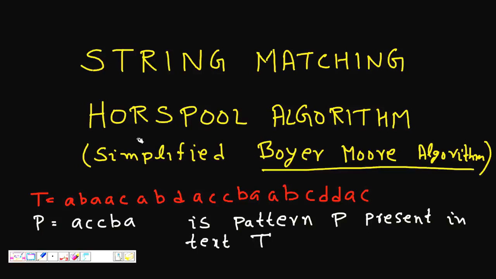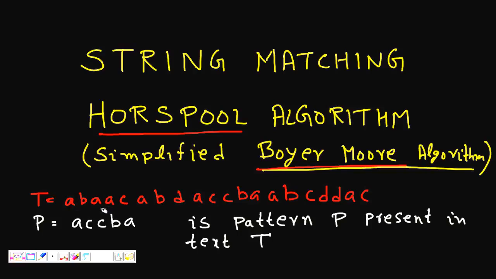which is known as the Horspool algorithm, and it is very much similar to the Boyer-Moore algorithm also. So you will understand from this the table construction for both Horspool's algorithm and the Boyer-Moore algorithm, that is a very famous string matching algorithm. In fact, it is used in a lot of virus detection using pattern matching. So this is the algorithm that is used.